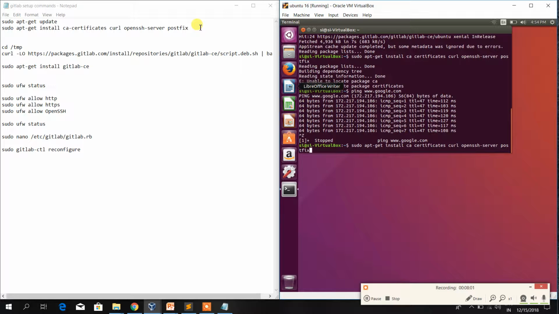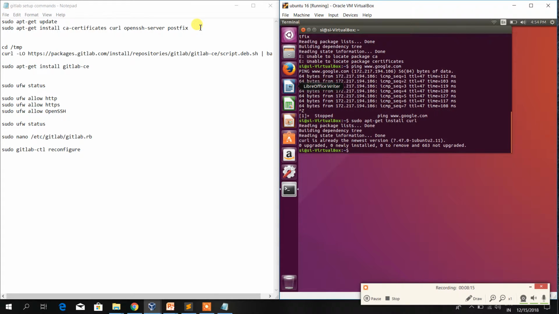apt-get install ca-certificates. Okay, we are going to do it once for each. Okay, curl has been installed. Now we are going to install ca-certificates.